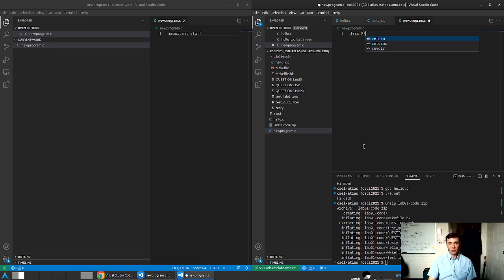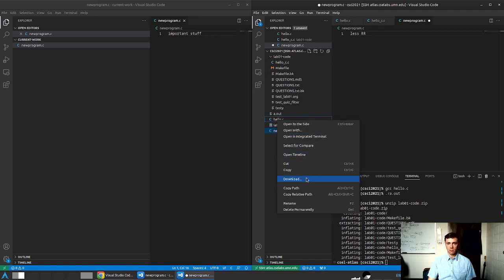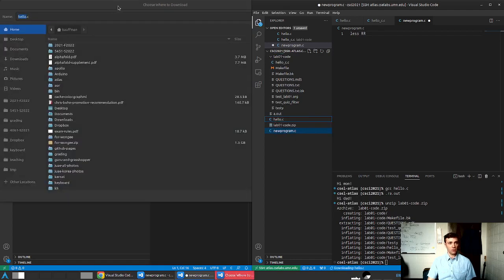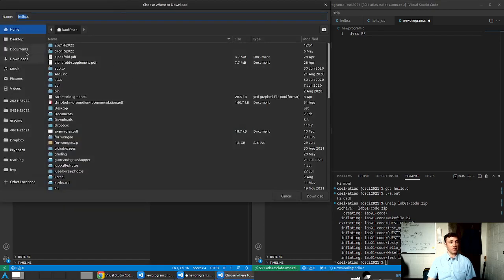A quick addendum to that: through a little bit of experimentation, I figured out that when you want to transfer something from the remote machine to your local machine, you can see it in the file browser over here on this remotely connected Atlas machine. You need but right-click and punch the download option, which will give you the ability to choose where you want to download it to your local machine from the remote machine.